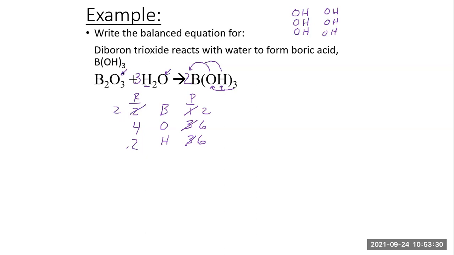In terms of oxygen, that is 3 for the first arrow. Also need to multiply the 3 times 1 on the second arrow. That gives us 6 oxygens. And then the 3 times 2 is 6 hydrogens. By actually just putting the 3 to fix the hydrogen, it actually also fixed the oxygen.